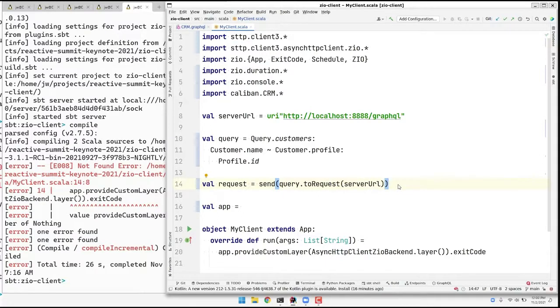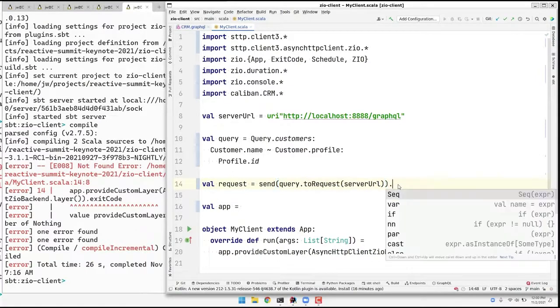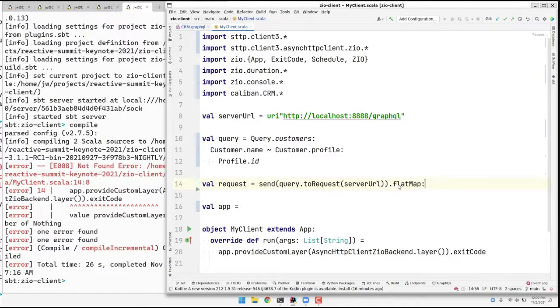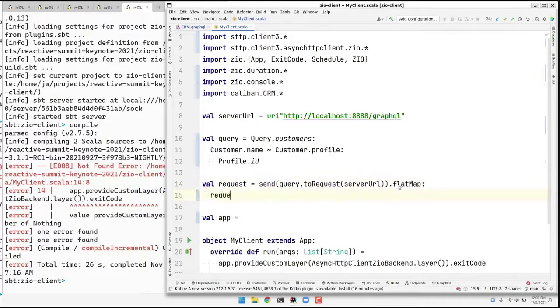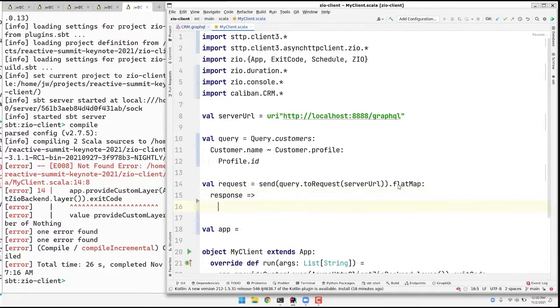I want to transform that Either into just a ZIO, because the ZIO essentially has an Either built into it. To do that, I'm going to call flatMap on my ZIO, and I'm going to take a response, not a request, but a response. In my response, I'm going to create a new ZIO from an Either, and give it the response.body. Okay, so now we have a ZIO that can either succeed or fail based on what happens with the service.